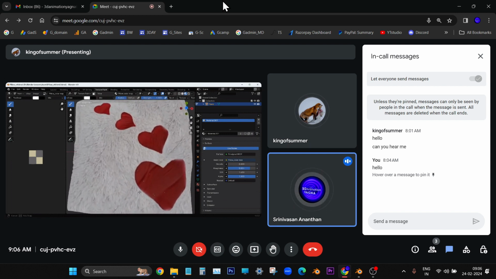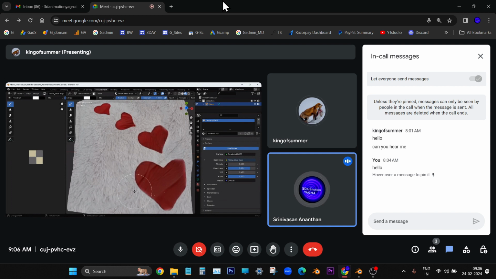Now we have finished the modeling, and then unwrapping, and then we did the unwrapping twice. We checked even the mode checking, that is, in the UV editing module we have two modes of UV unwrapping.